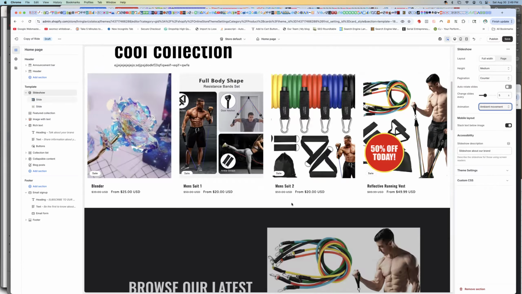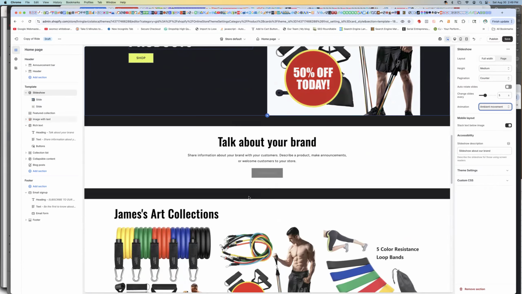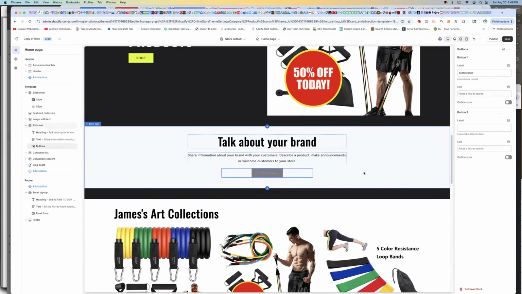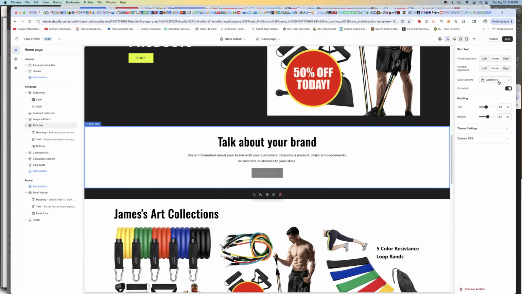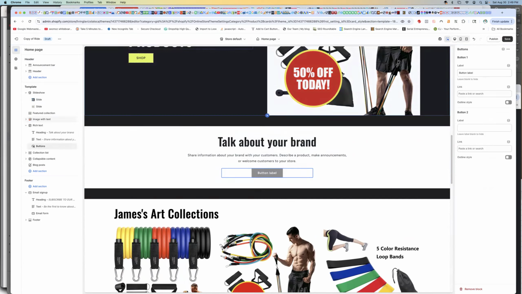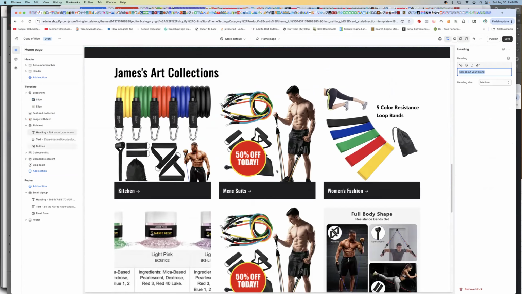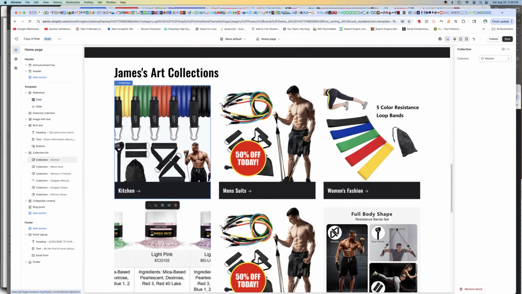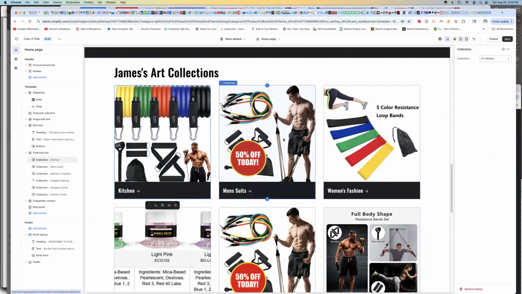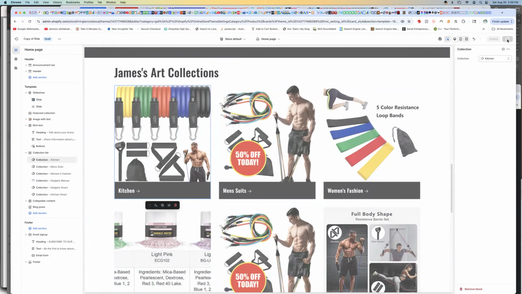All right, so now I've got that going there. Talk about your brand. Notice how the button's pretty messed up right there. So on this example, I need to do 3, and then it fixes the button label. I don't have anything on the button right now, but you talk about your brand and have your information here. Men's suits, so let's take a look at the collection. So these are collection cards. So you have product cards and collection cards. If you wanted this white down here as well, I'll go ahead and select save.